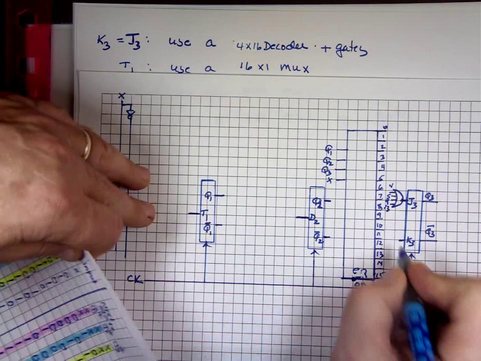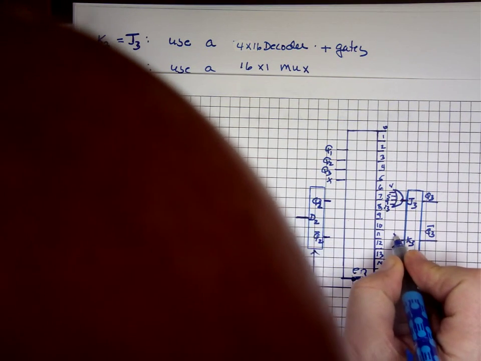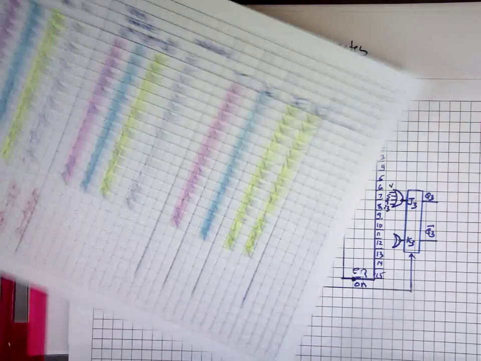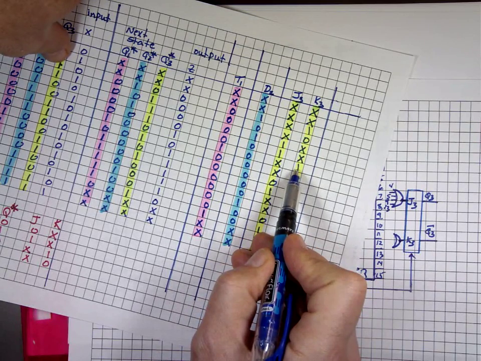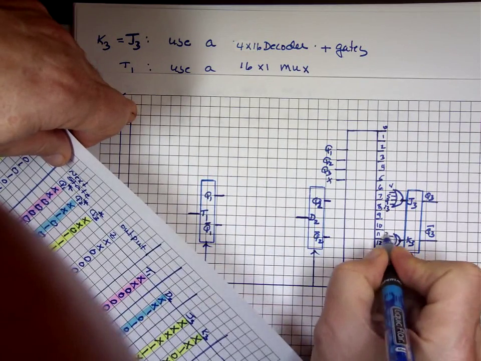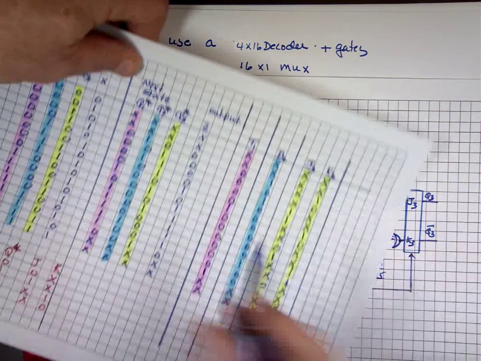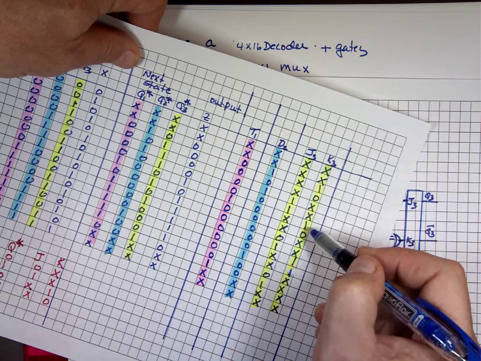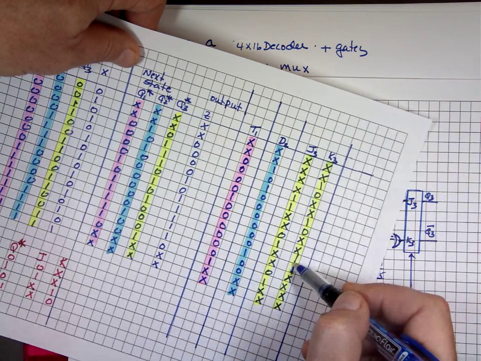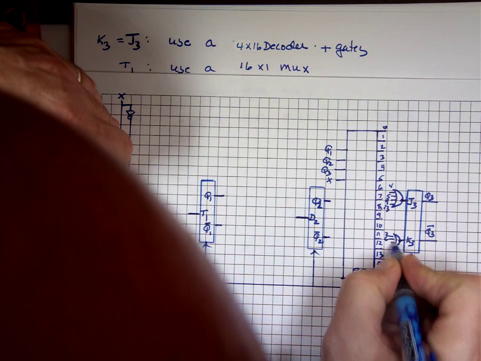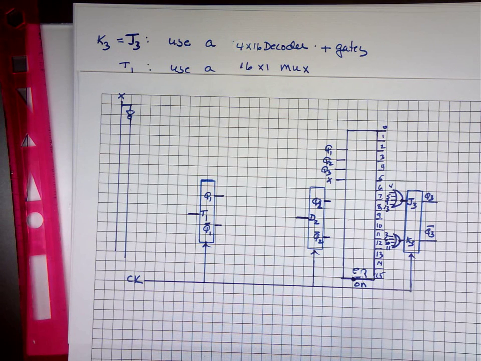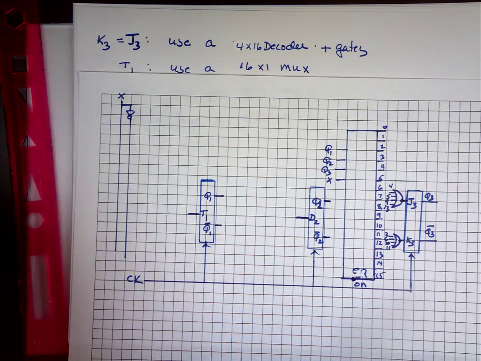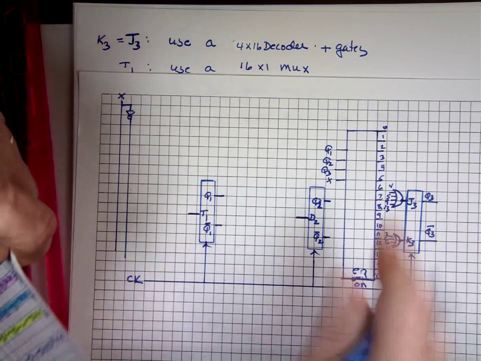For K, I'm also going to have another OR gate. And this OR gate is going to have attached to it pin number 2, pin number 6. So 2, 6, 10 and 11, I think. 10 and 11. So this flip-flop is connected. I'm using 4 by 16 decoder.